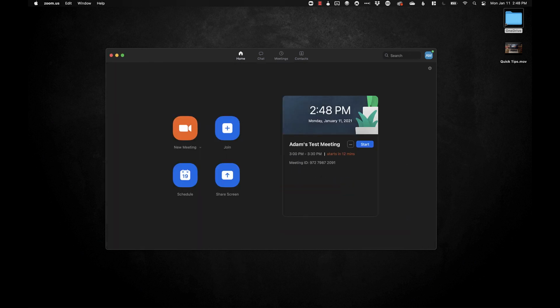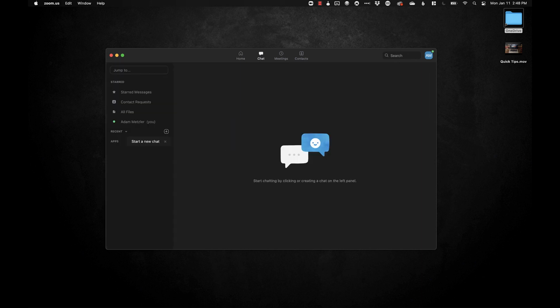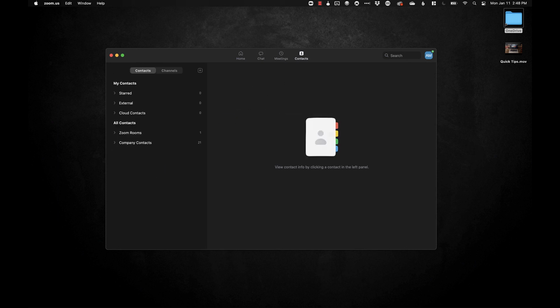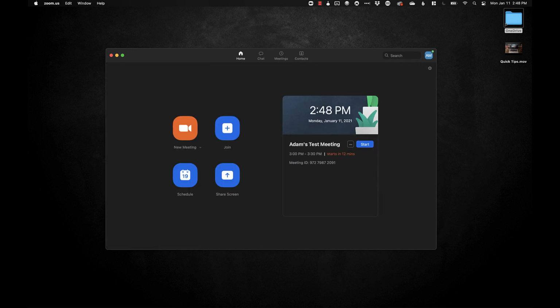So again, just to recap, you've got your 4 tabs across the top here. You got your home that keeps you on this main screen. You got your chat that shows you the different chats you've had. You've got your meetings that shows you a list of all of your meetings. You've got contacts, so you can actually save your contacts in here to more easily contact them through Zoom. And then on your home screen, you can start a new meeting instantly. Here's the button you click to join a meeting. Here's the button you click to schedule a meeting, and here's the button you would click to share a screen if you have a Zoom-capable device that you want to share your laptop screen to.